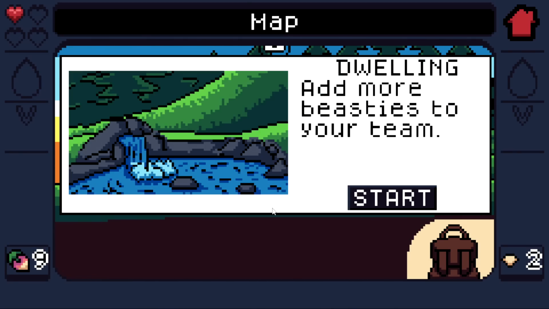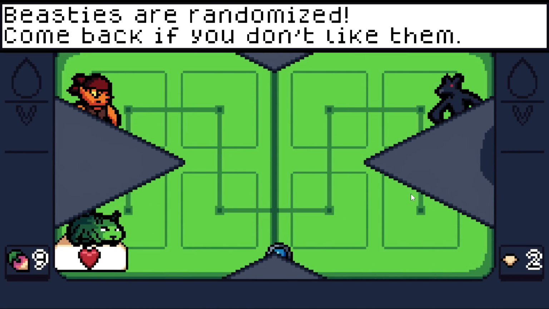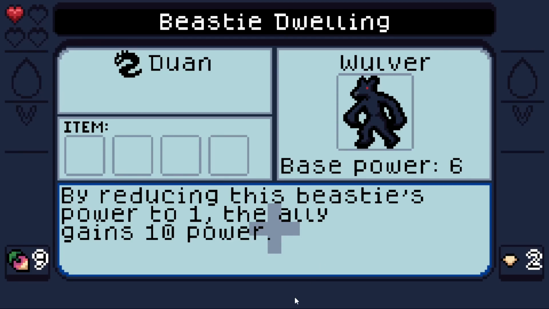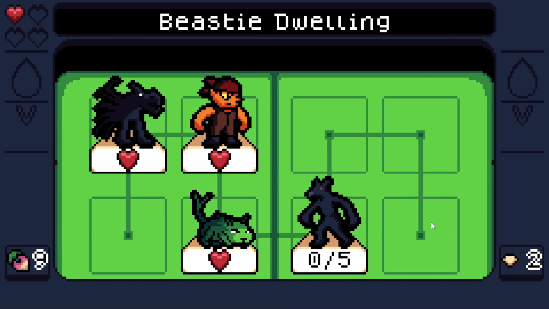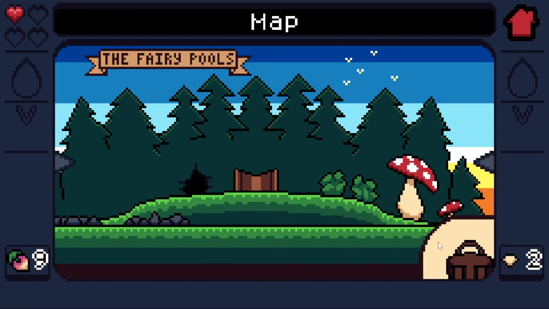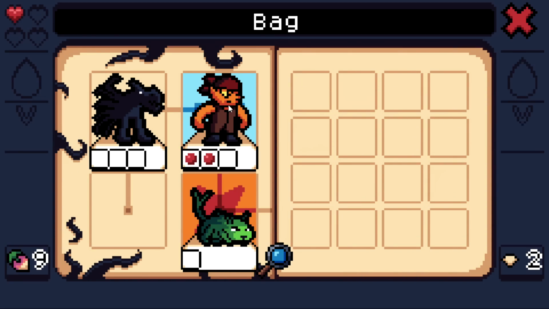I gotta rethink this. Is there a Beastie I could add to my team? You got any guys here? Is this guy good? Reducing this Beastie's power to 1, the ally gains 10 power? I don't have a way to do that. So he's just a guy. I mean, he's literally just a guy, and I think I gain more from the 4 damage that this guy does to people when we're outnumbered.